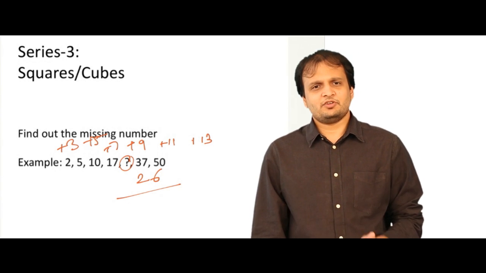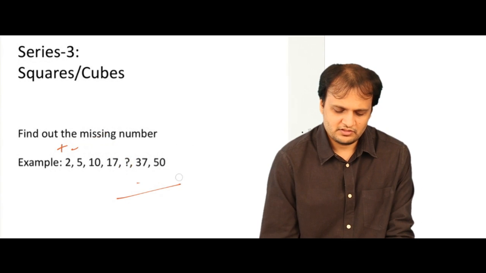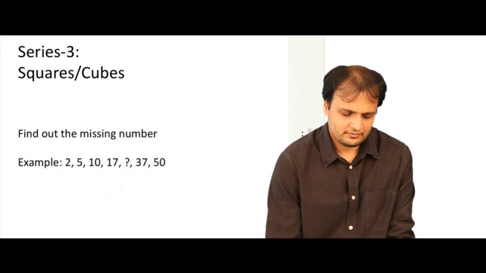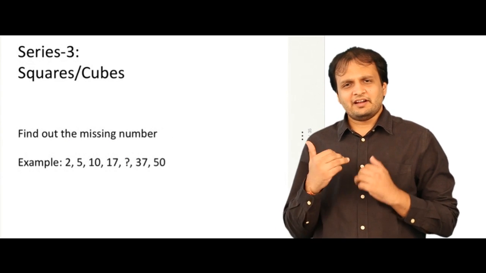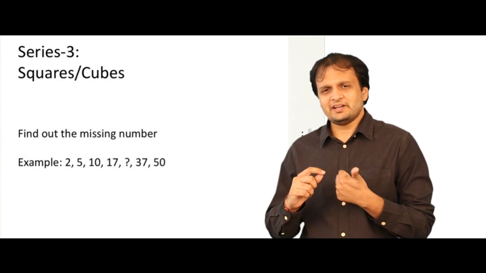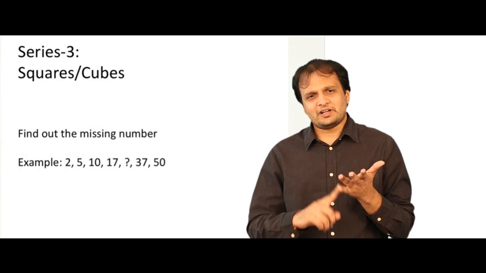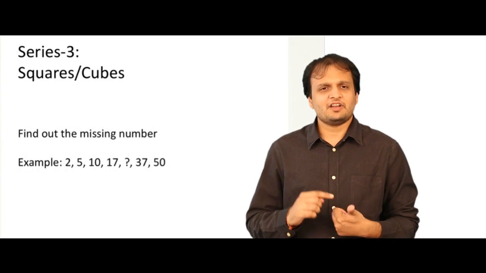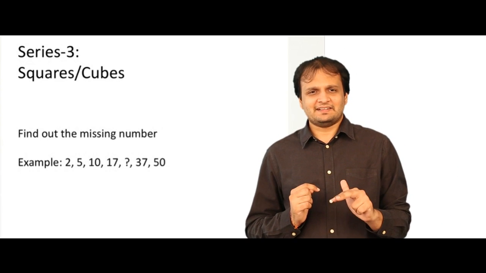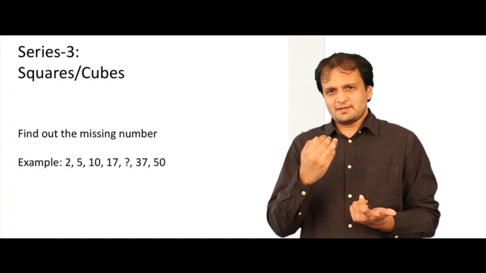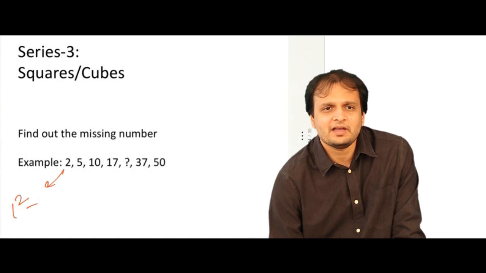But suppose you don't do it using this method, then what is the squares method that we can apply here? So again, it's very easy. See the numbers carefully. 2, 5, 10, 17. Aren't they very close to the squares? What are our squares? 1, 4, 9, 16, 25. Look at the numbers. Instead of 1 we have 2. Instead of 4 we have 5. Instead of 9 we have 10. So what are we getting? Same squares but plus 1. Right? So what is 2? 2 is nothing but 1 square plus 1.